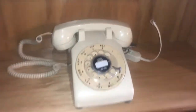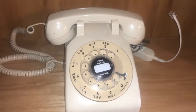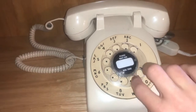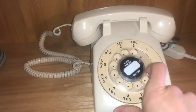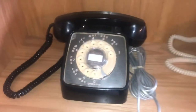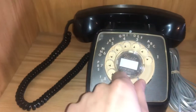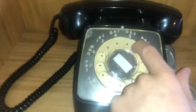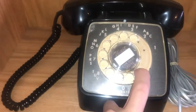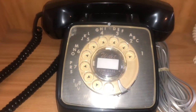With the Western Electric, and typically with most other rotaries, when you roll back the dial you'll hear it retract. Whereas with the automatic electric, when the dial retracts — when you move it — it's silent, and then when you let it go you hear that little buzzing sound.